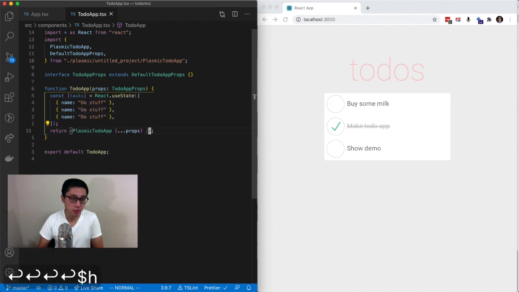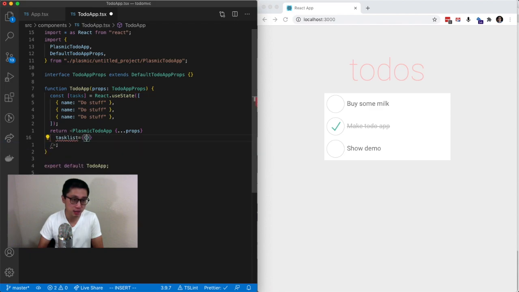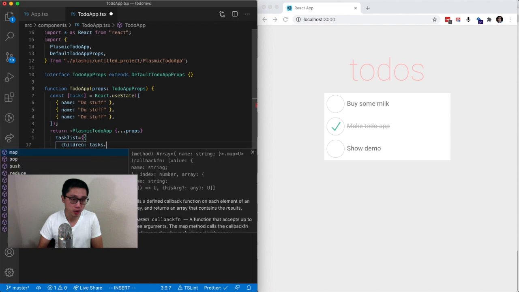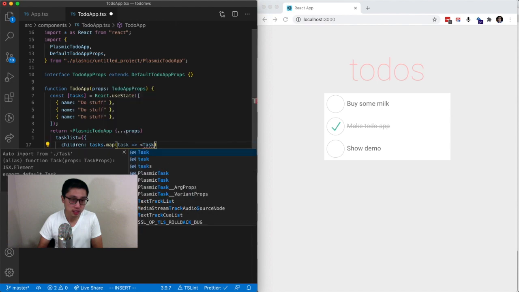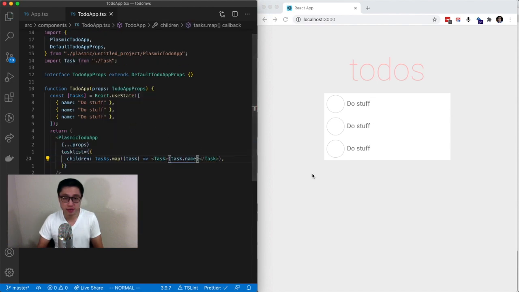And now I'm going to wire up this Plasmic ToDo App component with the actual tasks. To do that, I'm going to reference one of the elements that I named previously, by name. So this task list, I'm going to replace all of its contents with my own set of tasks. And to render these tasks, I'm going to use the other component that we synced down, this task component. So now I have these 3, my own data showing up in the app. And so this is how you can work with these Plasmic components: you can just flexibly wire up any props that you want on them.